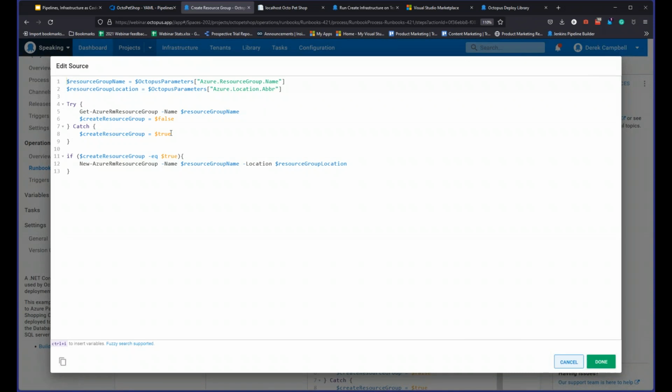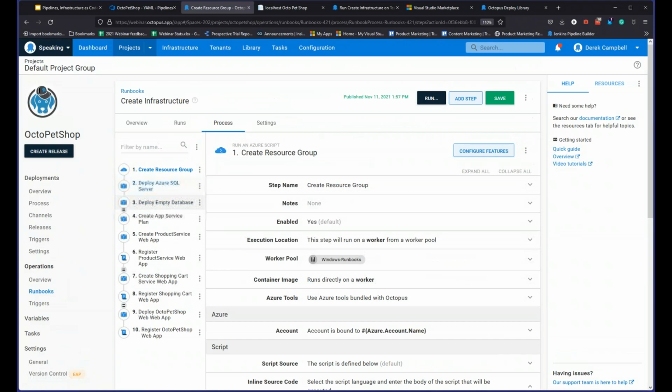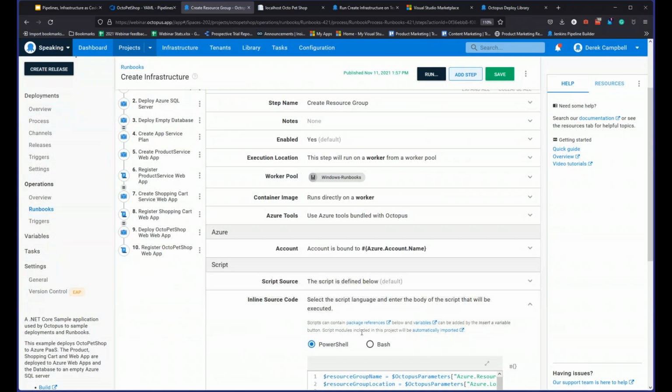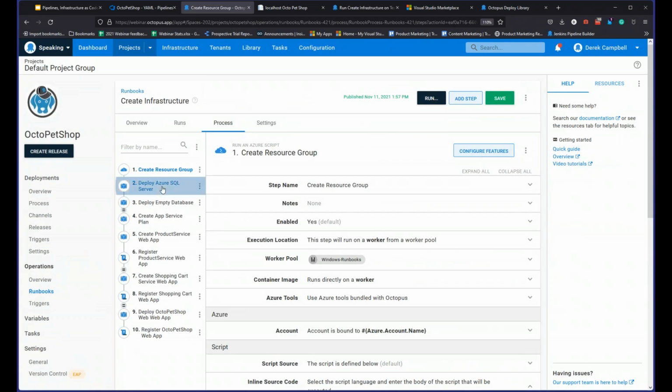So there we go. What we're doing here is we're just creating a resource group. In this instance, it is just a bit of PowerShell. You could do this using Azure CLI, ARM templates, all that sort of good stuff. But what this basically does is it's the first step. It's the logical container for everything. Without the resource group, you cannot deploy any of your resources. So what we're just doing here is just specifying the PowerShell script for that.